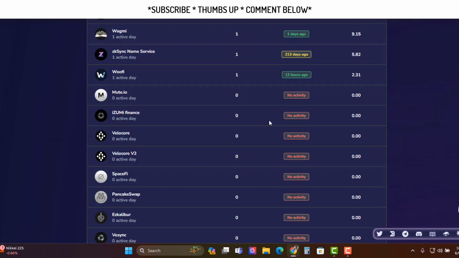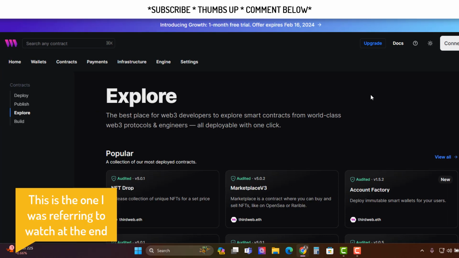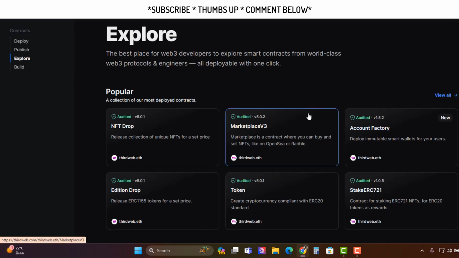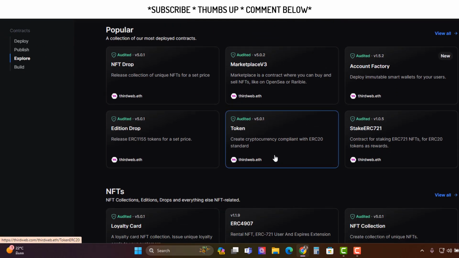So, actually, lastly, this one here. You probably want to do this one. Some people are already talking about it, but it's kind of a hidden gem. Basically, you can deploy smart contracts with one click. I can make a token in literally one or two clicks, right? This is going to create my own cryptocurrency. This is amazing, right? You don't need a dev, you don't need anything. You can create the coins.